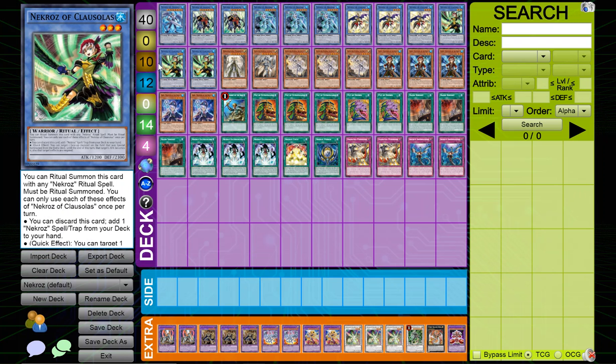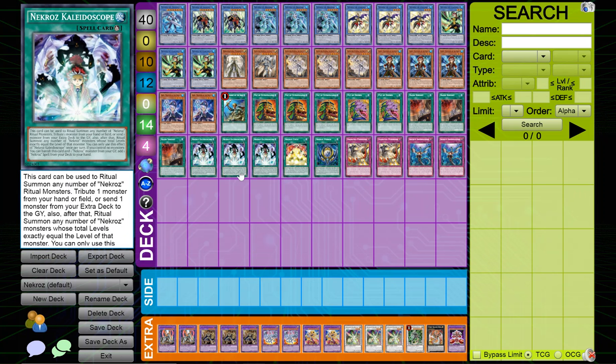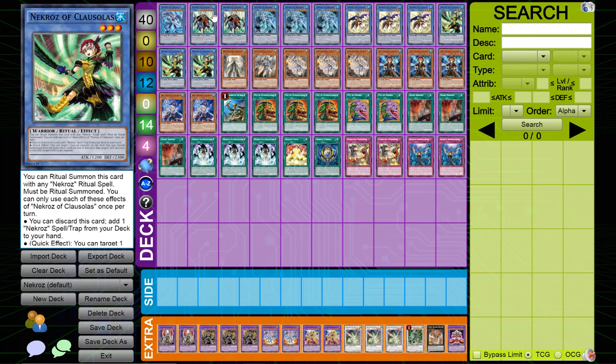Then I play 3 copies of Colossus. Colossus is really good because it can search your ritual spells. So that is it for the ritual monsters.